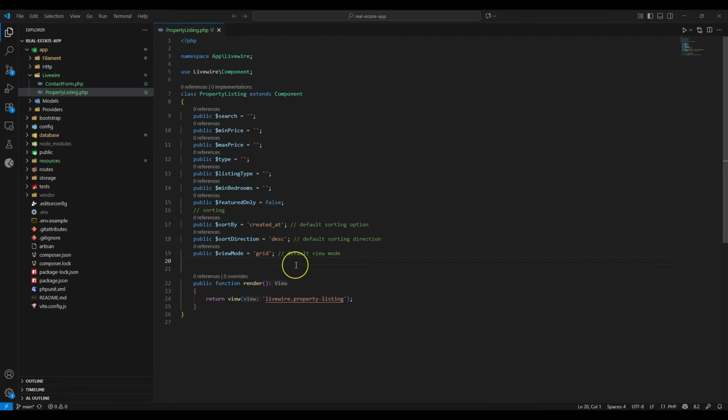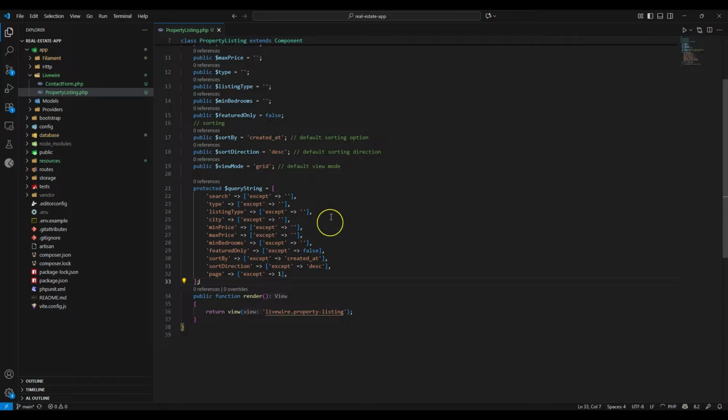Okay. All right, so after having the view mode, now we are going to have the following code. Here, what we are doing is creating this query string, and what it does is synchronize with the browser's properties.